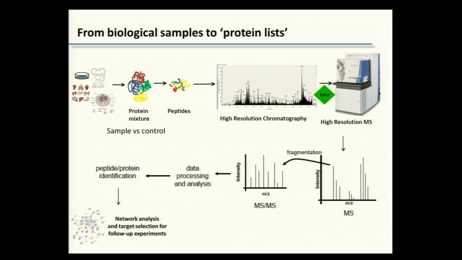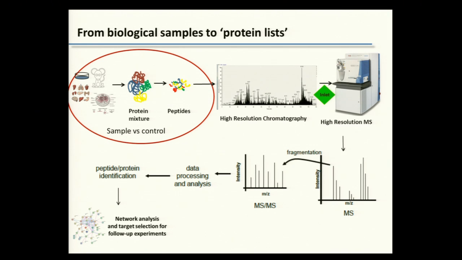This is the inlet that Steve was talking about. We generally do high-resolution mass spectrometry to give us the spectra, the MS1. This is the parent ion, which then gets fragmented, from which we get sequence identification, as Carl just explained, then the data processing and analysis, and from there we get peptide and protein identification. And tomorrow, Casper will get into how we're working towards getting those proteins that we're identifying into networks and pathways that will make sense to us as experimentalists. So I will focus on this part here.